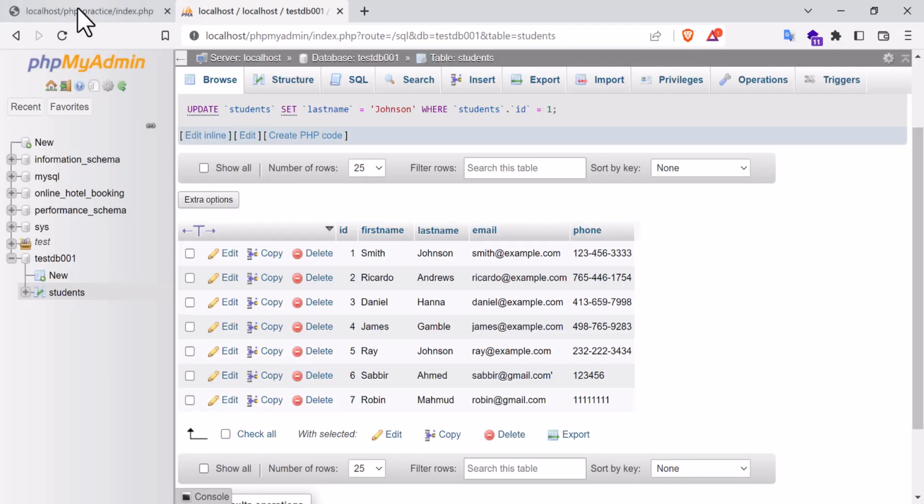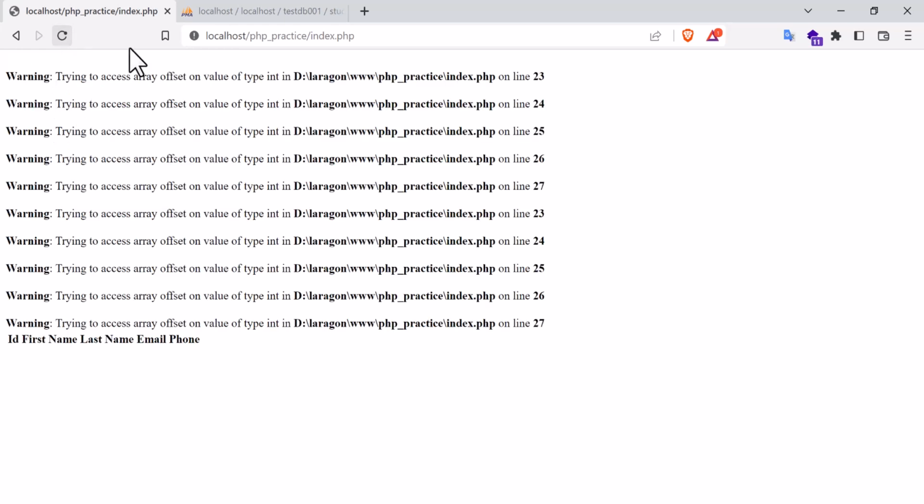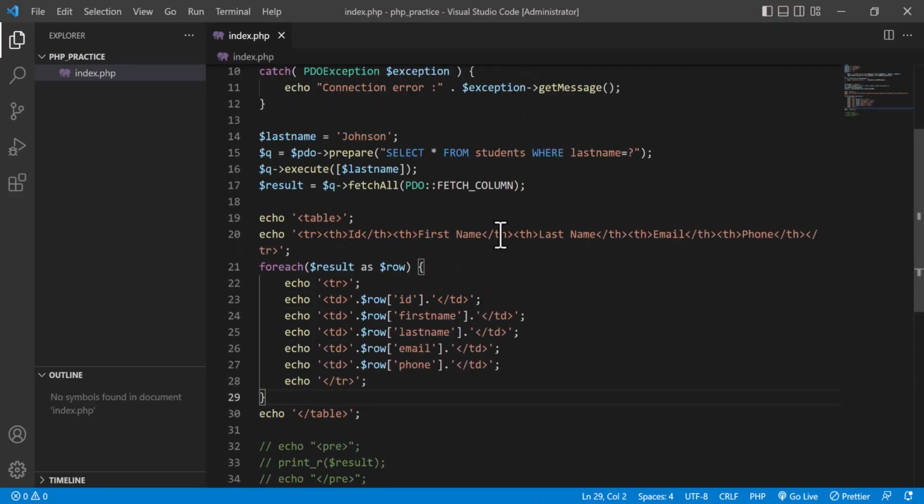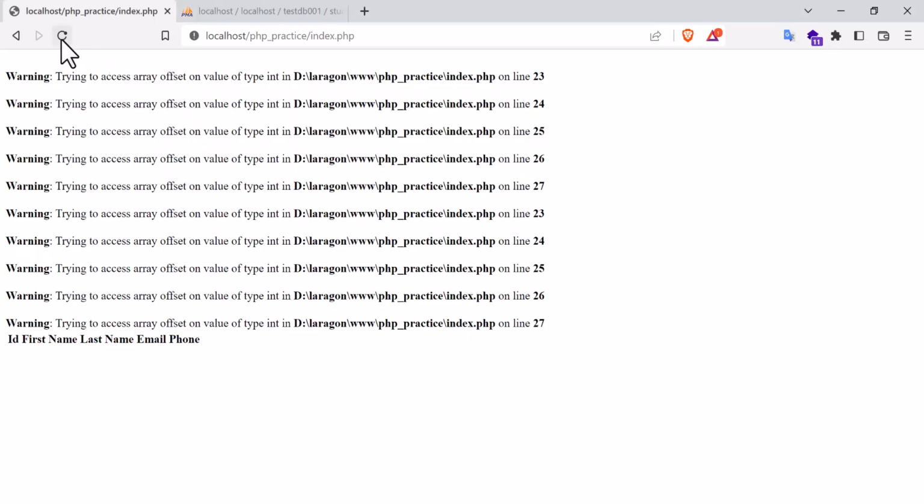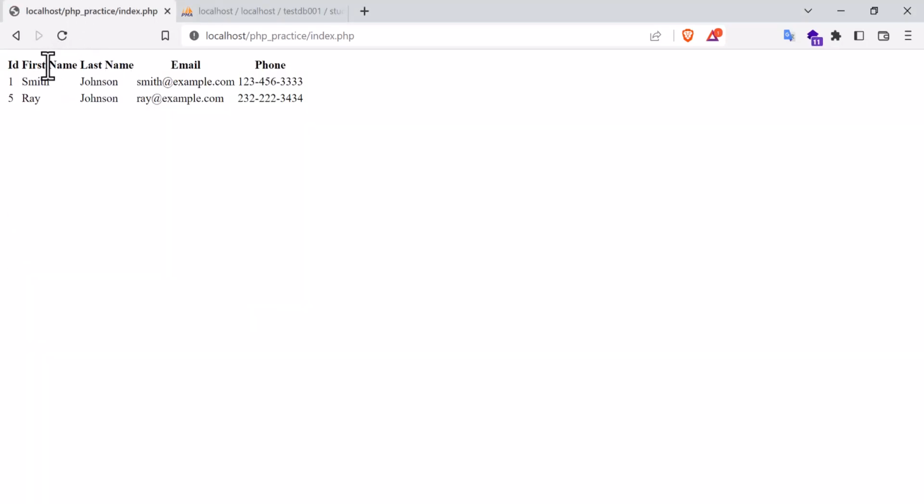Now let's try to show it using my editor. So array to offset and value, and here I am going to change one thing, that is, the name will be Ashok here. Now I am going to show the output. Refresh. You see the first name, last name, email, phone, but not all the data comes here. The information coming here is based on the condition.